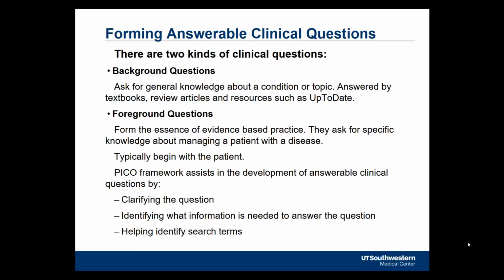Foreground questions, on the other hand, take a bit more investigating, and they form the essence of evidence-based practice. So you usually start with a patient, and we'll look at some examples of the foreground questions, but we use a framework called PICO with these, and that helps by clarifying the question, identifying what information is needed to answer it, and helping to identify some search terms.